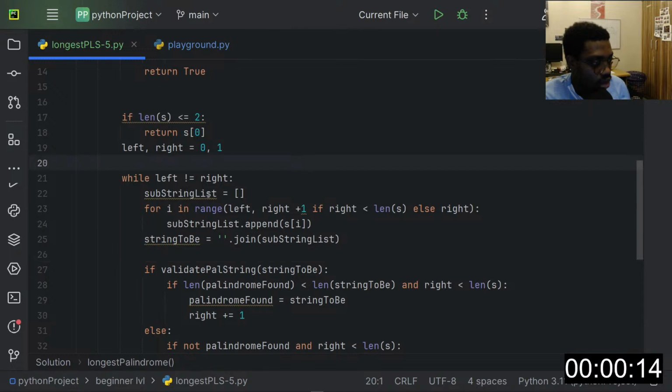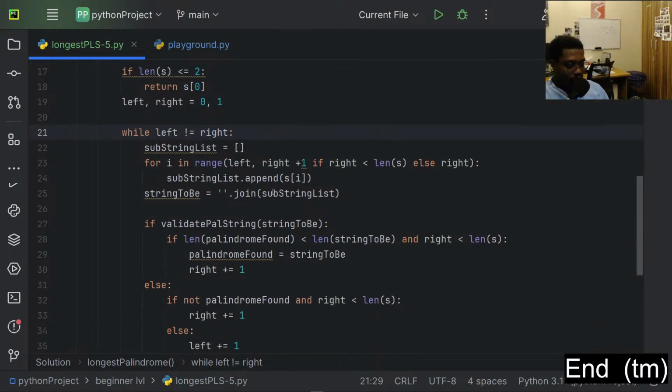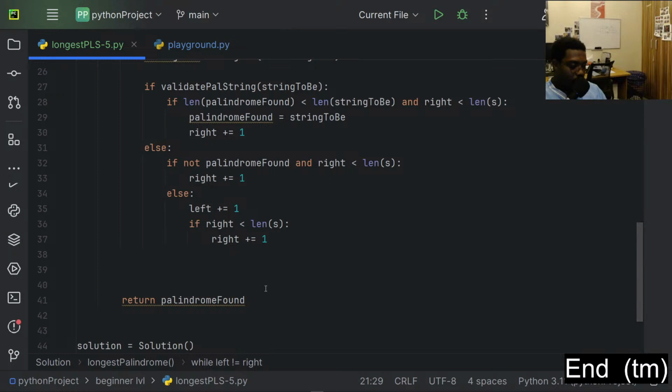Oh, I see why this is happening, because it's not getting any condition to terminate the string. I'm saying while right is not the same as left, and there has to be another condition, because unless we increment the left pointer, right has to keep going.